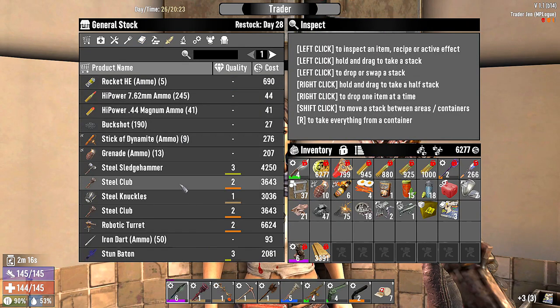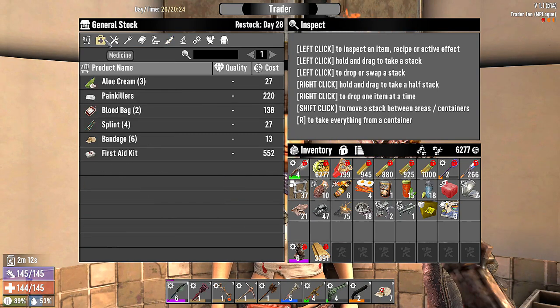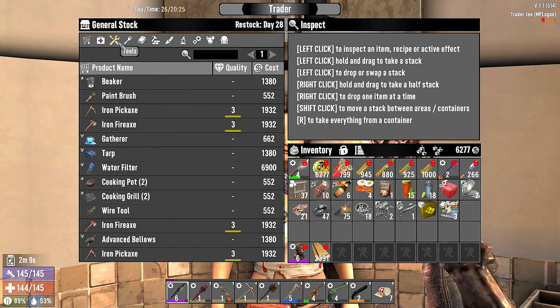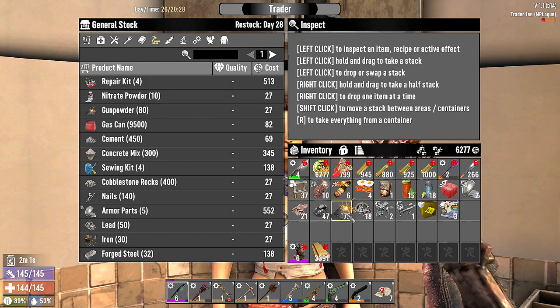Ammo. Steel Nux, which we can make at this point. Nothing we gotta have there. I mean, I think we're good on a lot of this stuff. Yeah, we're pretty good on that.